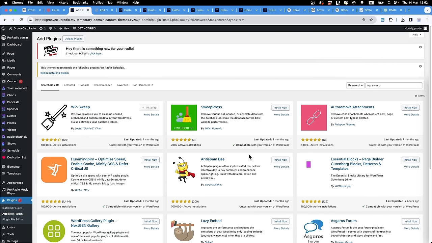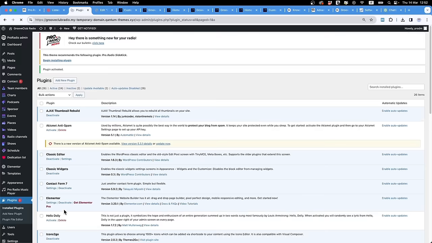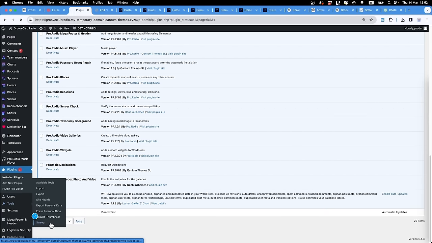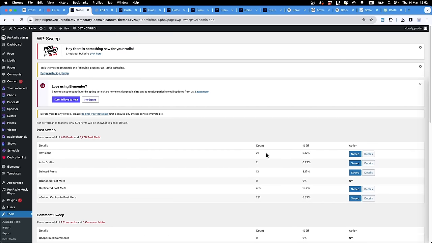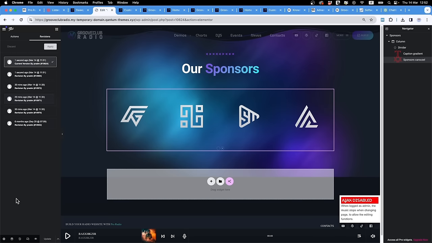This plugin, once activated, will add a tool under Tools. And it will tell you how many revisions you have out there. We had customers with problems saving the page, and once we checked their website, they had about 3,000 revisions. So Elementor has kind of weird functionality. If you have 2,000 revisions of this page, they are all going to be listed in this page. And this is all going to be part of the memory of your tab.